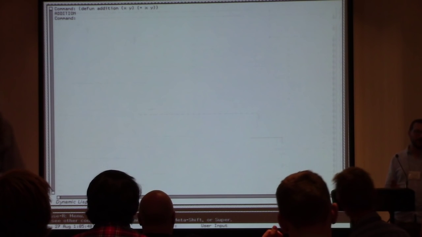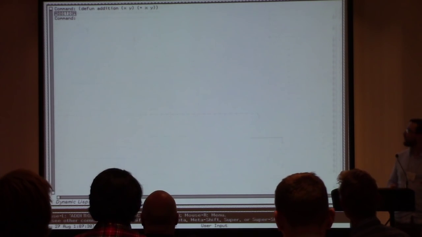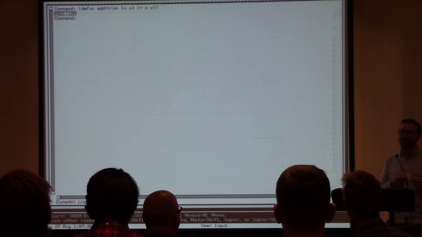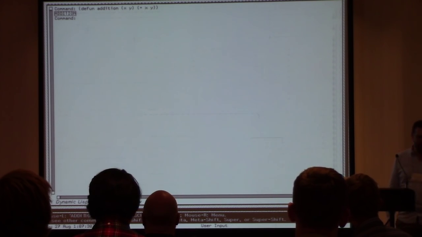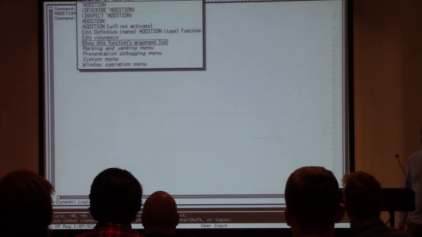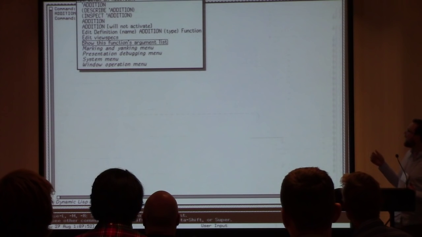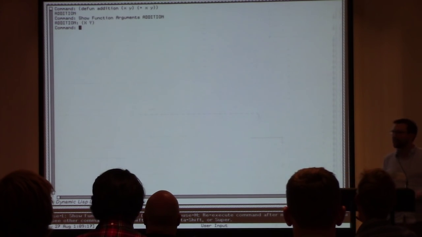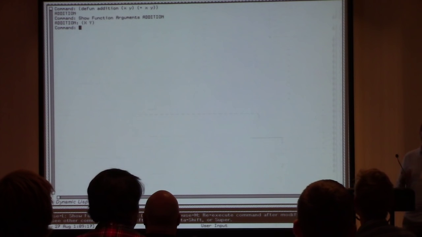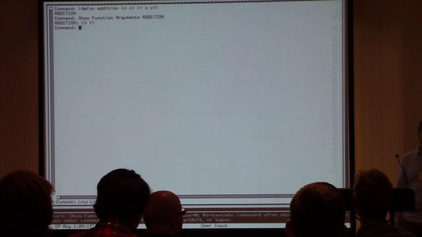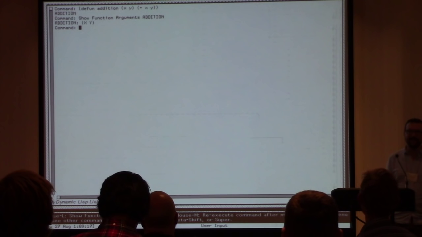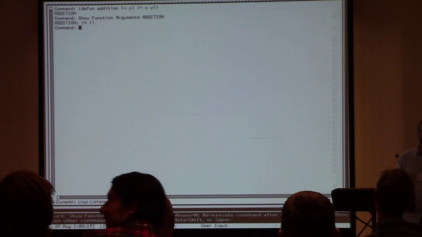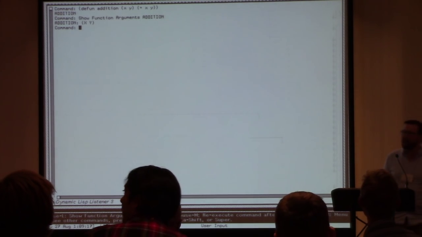But what's really special at this time in the early 90s is you could put your mouse over the word addition and it would light up and say, something's going on here. You could then right-click on it and a list of commands related to addition would appear. So I could, for example, say, show this function's argument list, and indeed we get back that the arguments to addition were x and y, and that's kind of cool. We can't do that in GHCi. There's no mouse support in the console yet. Late 70s. I think they put this feature in like 92, but I'm not entirely sure.